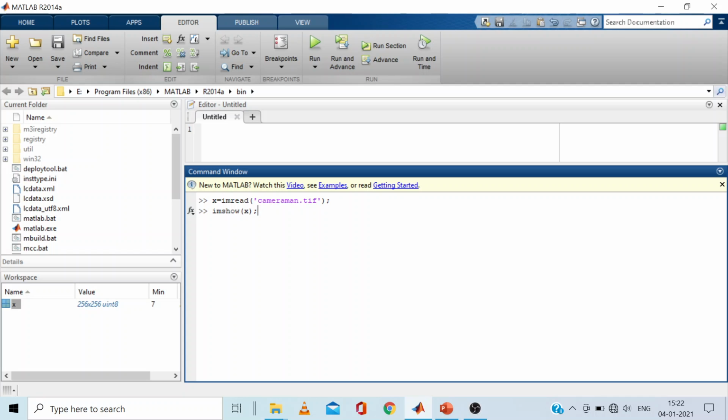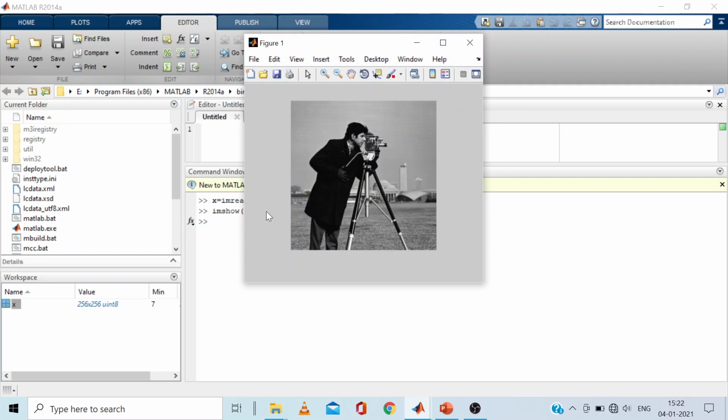After this there is no need for anything else, just press enter. So this is the output of this image. This is how we can read and display images.